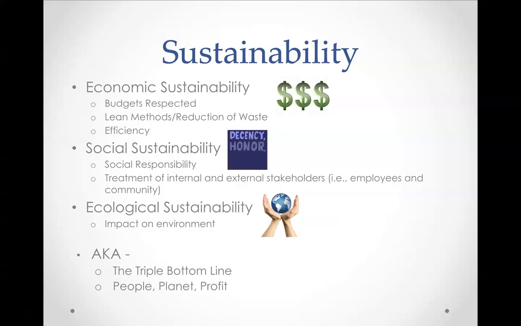Now, as people become more aware and really truly value things differently, this has been called the triple bottom line. It's not just about how much money and profit we make at the very end of our profit and loss account. Now it's how we also treat people and our impact on the environment. Another term for this could be looking at people, planet, and profit. Profit being economic sustainability, people being social, and ecological being the planet. So an additional three Ps in a different way.